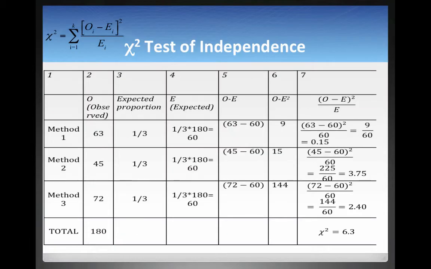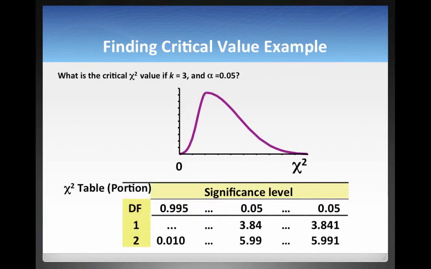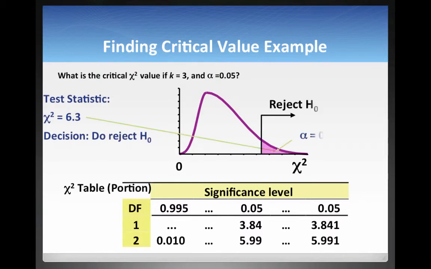Now the next thing that we need to figure out is the probability of obtaining such a value. Here you can see a table that spells out what I just explained. So to determine the significance, either we calculate the probability directly with Excel or SPSS, or you can look it up in a table.